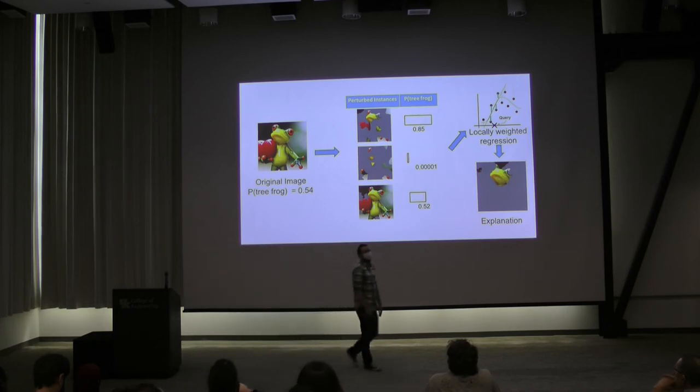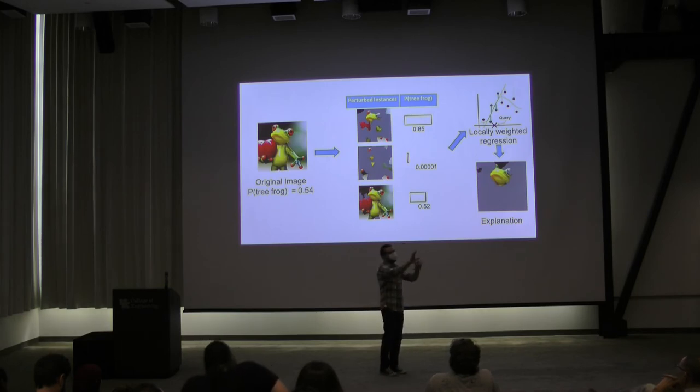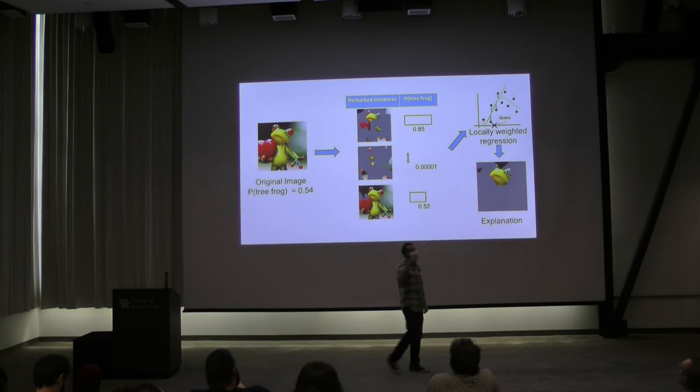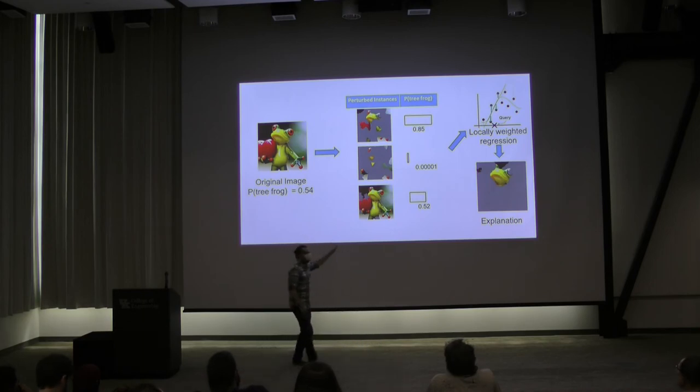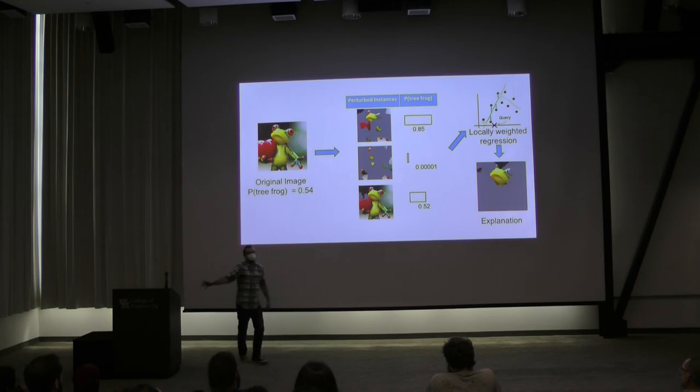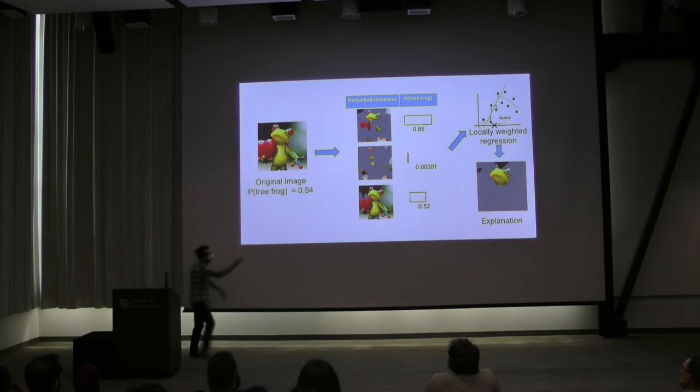So attention maps, we're going to talk about them. Attention maps are not model agnostic. Attention maps are usually tied specifically to the method that they're implemented in. So, for example, you can't use an attention map if attention isn't part of your machine learning model. The reason you would use this is because I can use any base machine learning model as the thing I want to explain. Whereas with an attention map, you have to have a neural attention mechanism in place. So we do talk about them later when we're talking about model-specific approaches. It does end up getting you something pretty similar. It's just that this you could use on any base model.